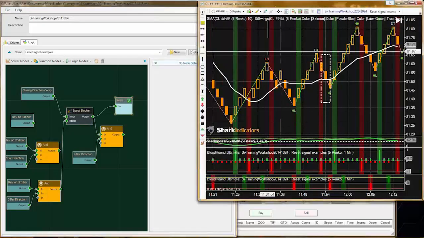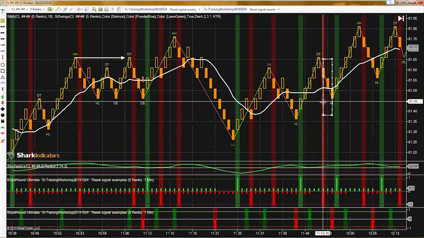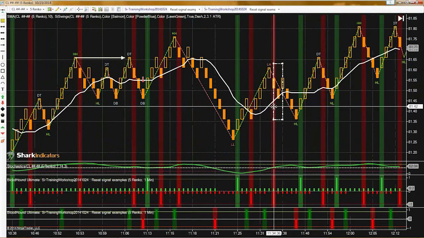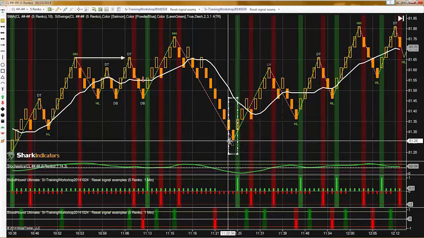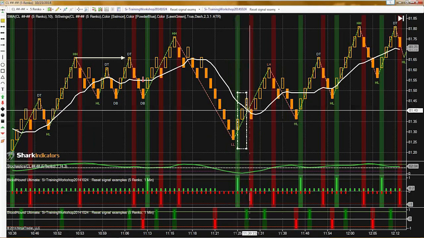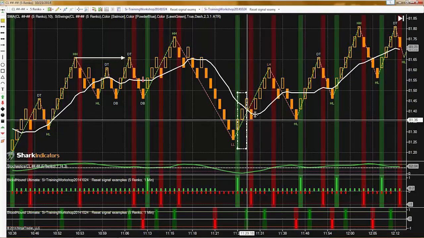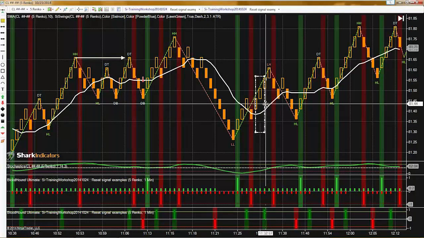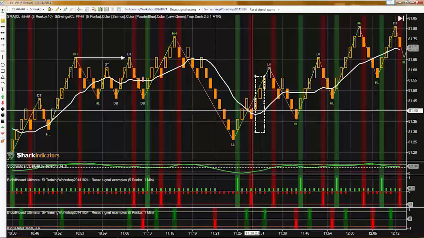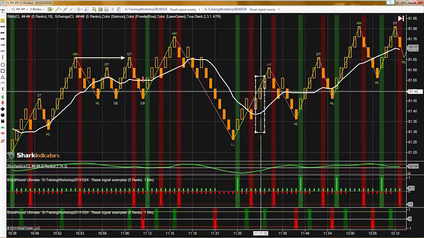Let me look at the chart here. Yeah, so we need 3 bars in a row to reset the counter. So I guess I'll start here. We got 3 up bars in a row, and then we got a short signal, which is correct. And then we only got 1 down bar, so there's no long signal, no up signal.